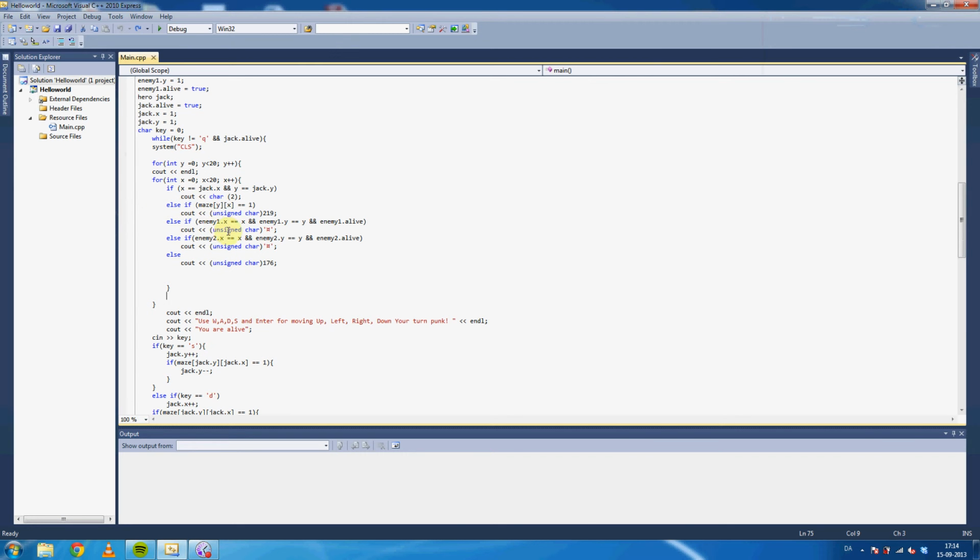which is a character and is my symbol for my hero. Down here I have if maze is equal to 1, then it should print out another character, which in this instance is a brick wall. Here I'm doing the same as I did for Jack, checking if the x value is equal to their x value and the y value is equal to their y value, and if so, it should print out these two symbols. And down here, I'm just asking to make a background in my maze, which you can move around in. It should just print out this.